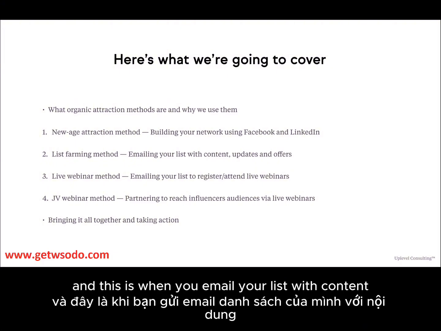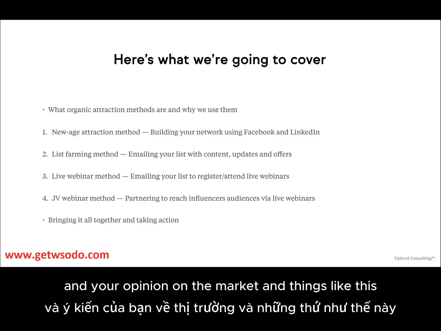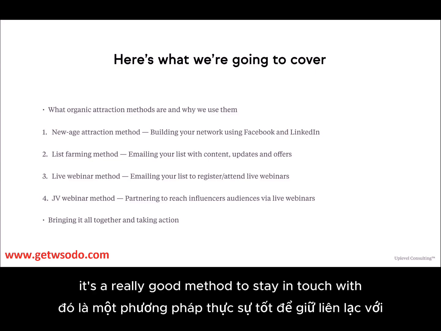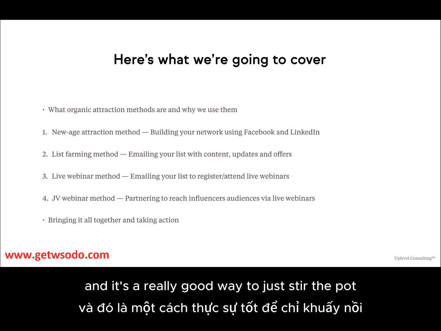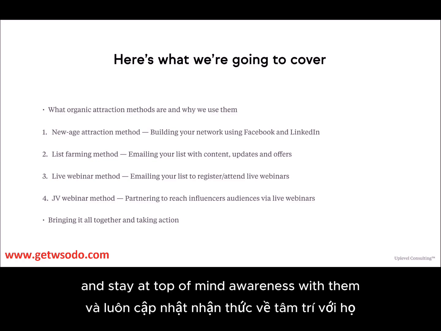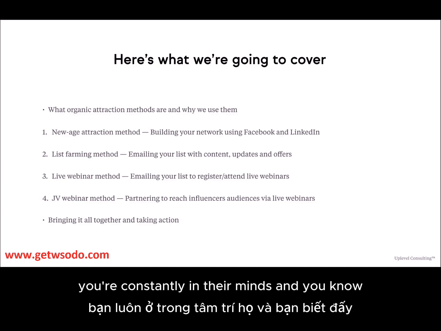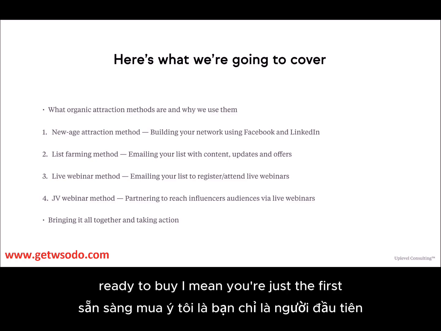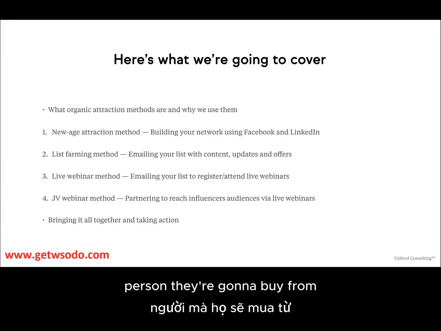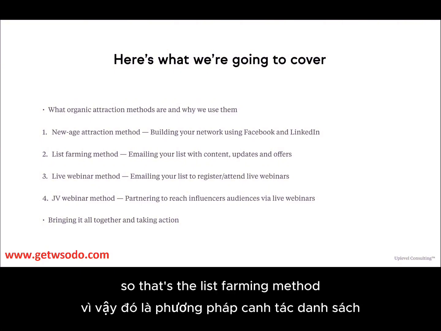And this is when you email your list with content, updates and offers, and your opinion on the market and things like this. Basically, it's a really good method to stay in touch with your prospects and people who are interested but didn't buy. And it's a really good way to just stir the pot and stay at top of mind awareness with them so that you're constantly in their minds. And as soon as something changes or they're ready to buy, you're just the first person they're going to buy from because you've kept at top of mind awareness with them. So that's the list farming method.